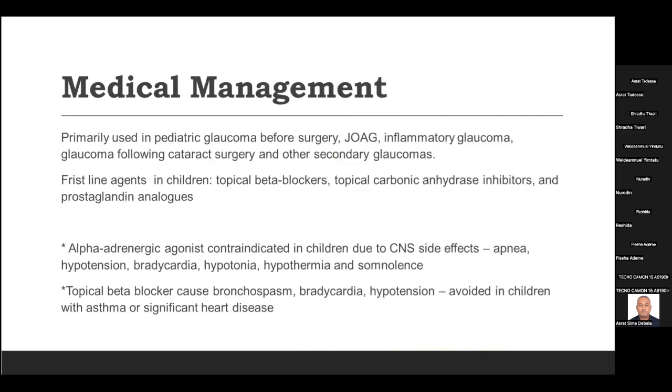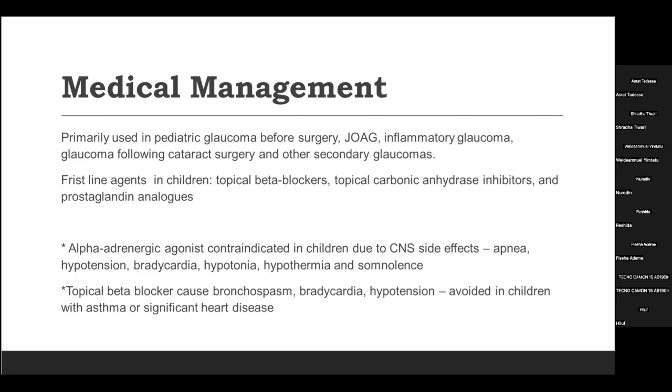Coming to medical management, it is primarily used in pediatric glaucoma before surgery. The definitive treatment for children is surgery, but sometimes we have to wait for them to be fit for general anesthesia. Then we give medicine so that the cornea clears and glaucoma progression is less, and also in the OT the visualization is good. Juvenile open angle glaucoma, inflammatory glaucoma, glaucoma following cataract surgery and other secondary glaucomas are also started with medical management, and if needed, they undergo surgery.